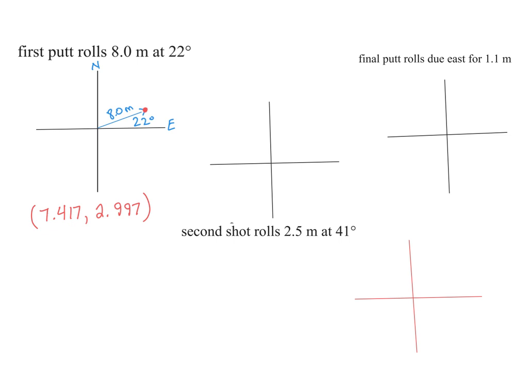So now he rolls 2.5 meters at 41 degrees, and they said west of north, west of north. So when I do this particular one, I have north, I have west, 41 degrees west of north is right here. What angle am I going to use, though, when I plug this one in? So remember, we are using our reference angle. So we're going to use 49 degrees here. Break that one down into components, X and Y components. A new magnitude of 2.5 meters that you're going to use.